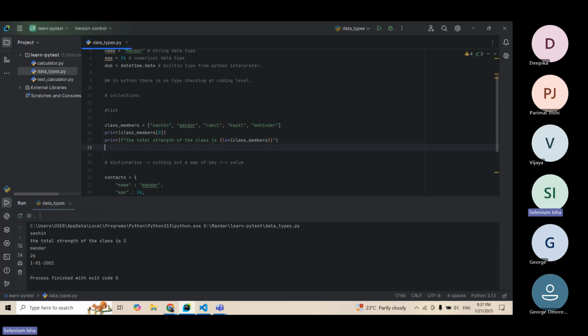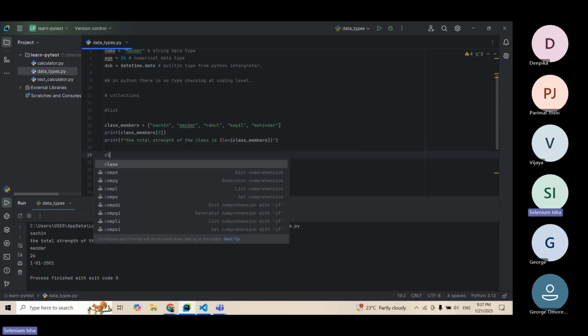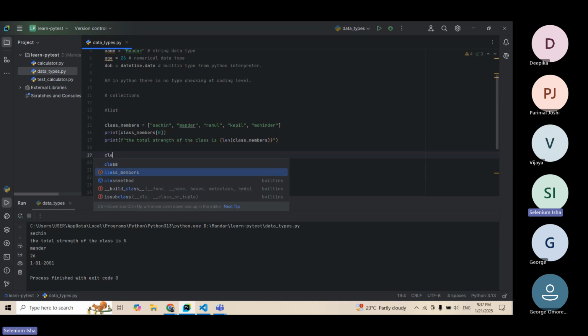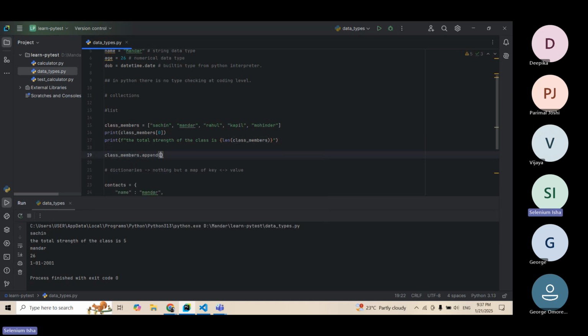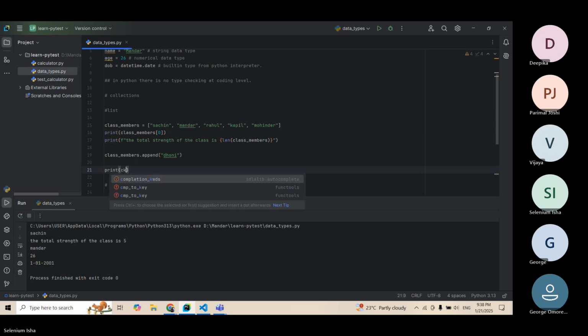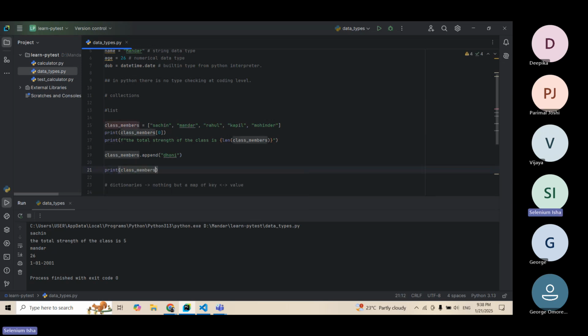So let's say if you were to say class members dot append, and in the brackets we say, what should we say? Dhoni. Print class members.